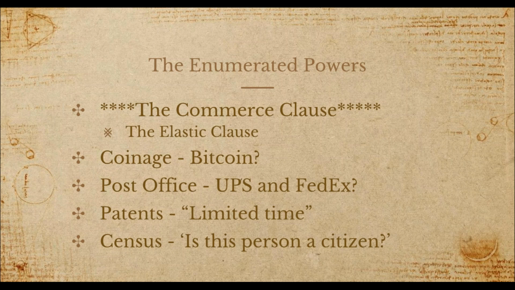But some of the things that I think, again, are questionable about how our government operates today is, the Constitution says only Congress can coin money, yet we have Bitcoin. The Constitution says only the post office has the right to interstate mail, right? UPS and FedEx. And while there's no problem with them moving packages, there is a significant constitutional question about whether they can do those 24-hour envelopes that are the shape of letters. That should be the purview only of the post office.